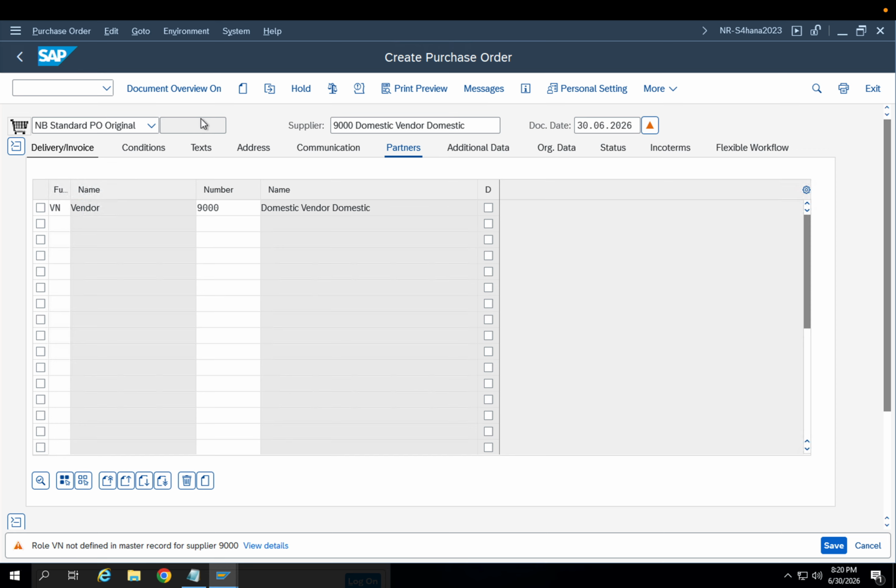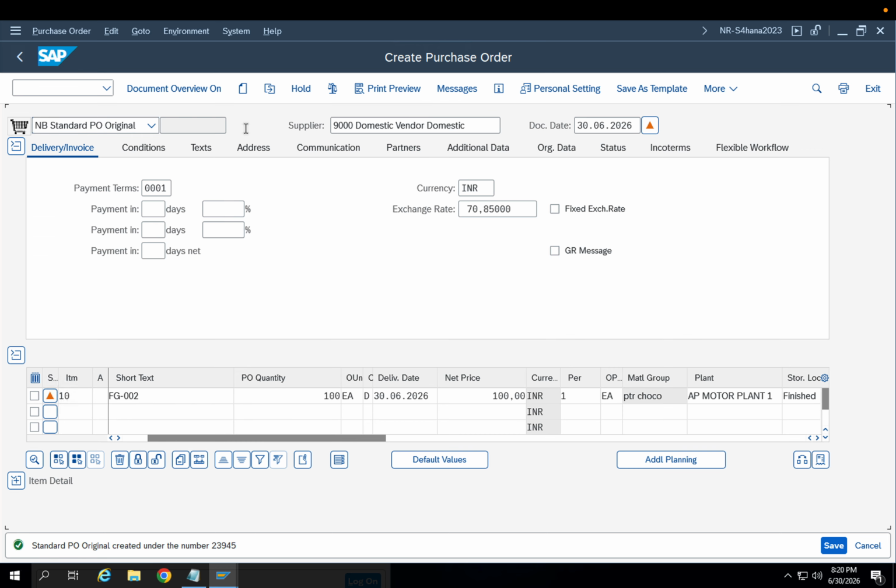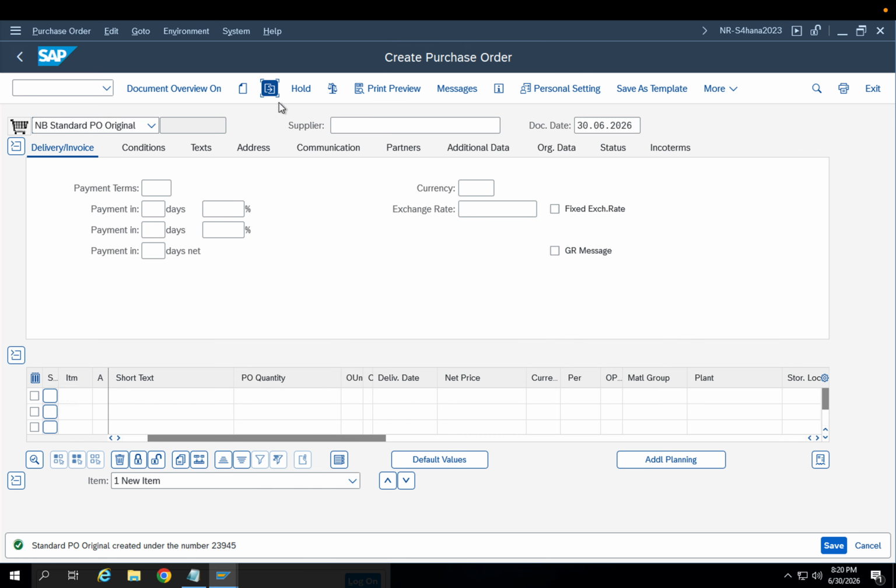So the purchase order is created with the new material.